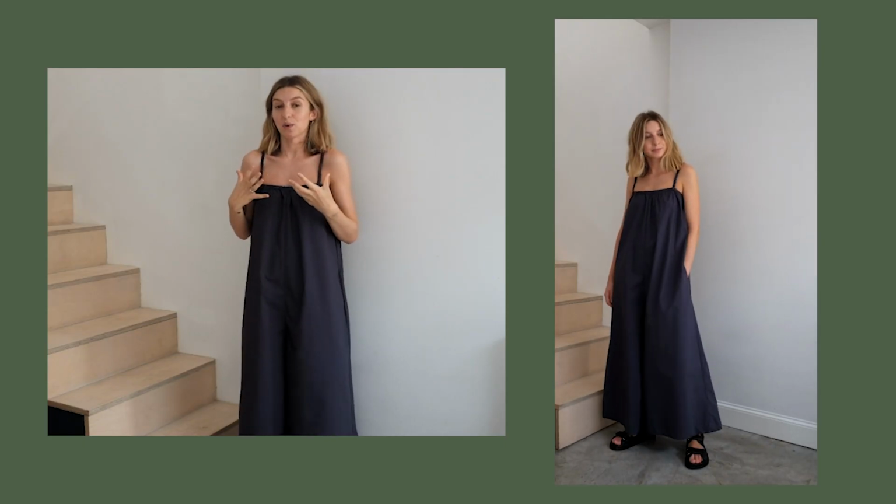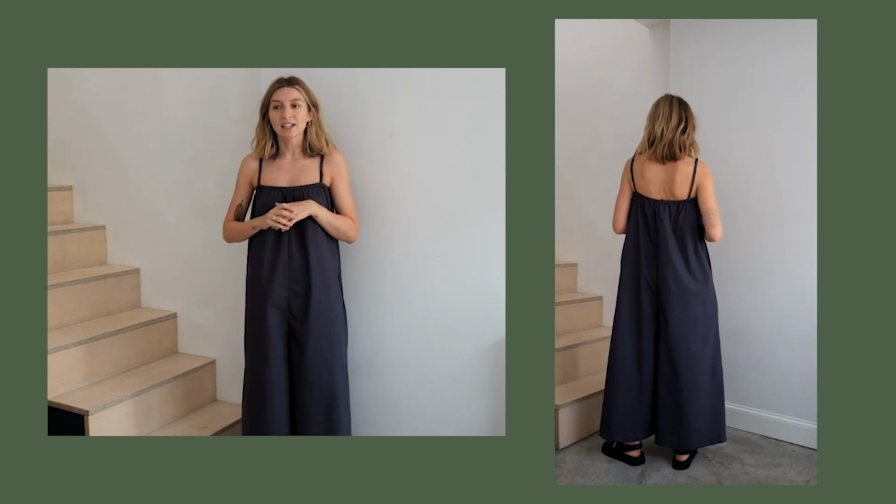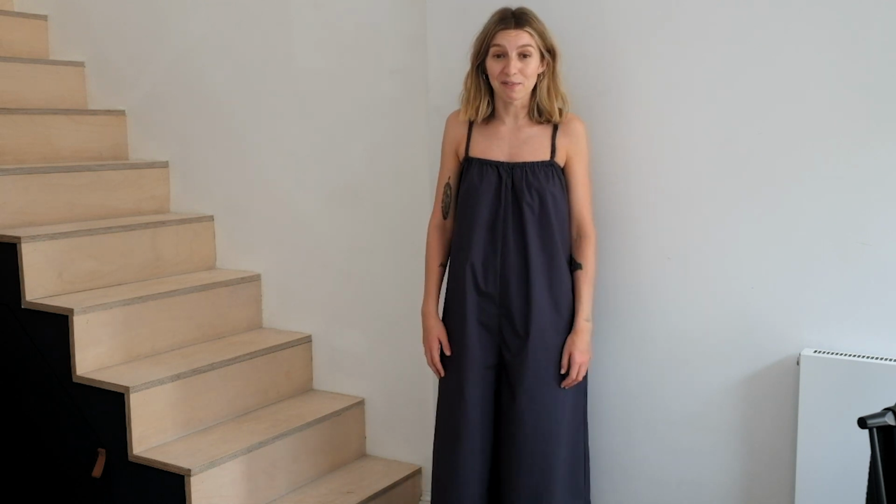But I've always been an advocate of dressing for you, wearing what makes you feel comfortable, regardless of what society deems as flattering. For me, whenever I put this on, I just remember that. I'm like, do you know what? It is a bit of a funny looking one, but I feel so good in it and feel really confident. And as someone who is quite small, I'm 5'3", I really embrace those big floaty silhouettes and just sort of roll with it, regardless of whether I think they look all right on my frame or not.